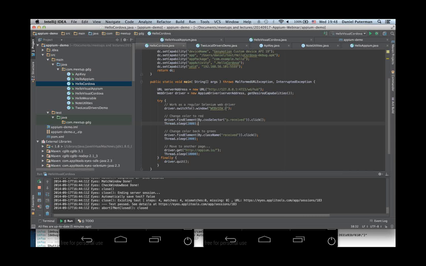So when automating with WebDriver or Appium, you might encounter a situation where an action is completed, but the specific screen that you're waiting for hasn't finished loading yet, or a specific component hasn't been completely downloaded. So there are a number of ways to handle that. I use sleep simply because it's the easiest. Of course, it's the ugliest method to use, but for the purpose of this presentation, it was also the most clear way to show it.